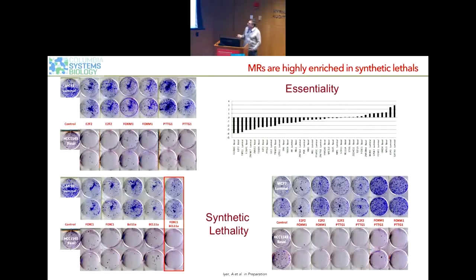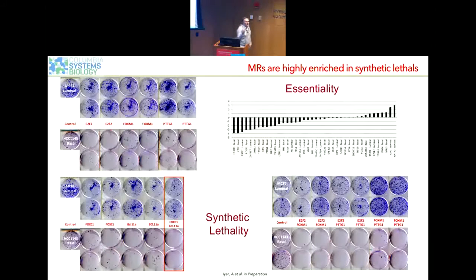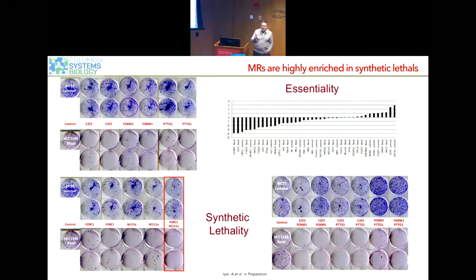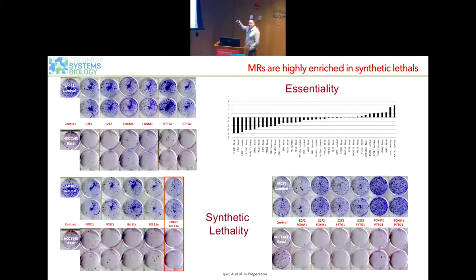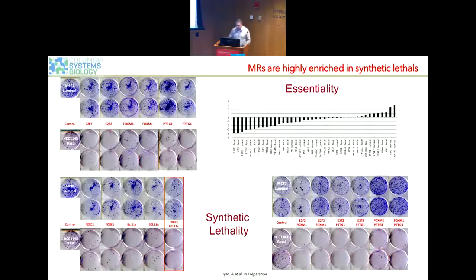This is the second best pair. It's FOXM1 and PTGES. Very dramatic reduction in colony formation in the triple negative, and it actually increases proliferation in the luminal. So these are exquisitely specific. You may think, oh, FOXM1, that's just a G2 gene. You know, it's going to have the same effect everywhere. Absolutely not. When you combine it with PTGES, you get an effect that is incredibly specific just to triple negative. It does absolutely nothing to the luminal.